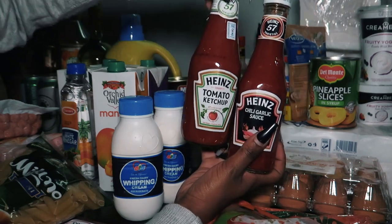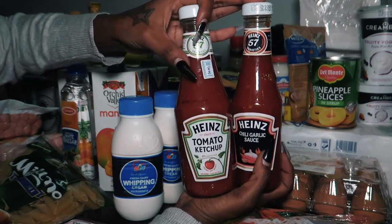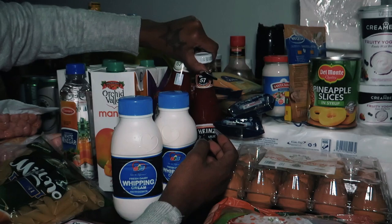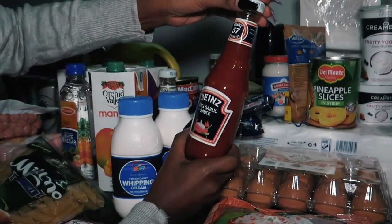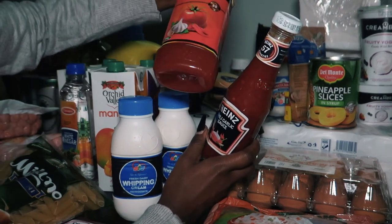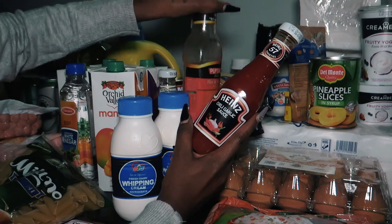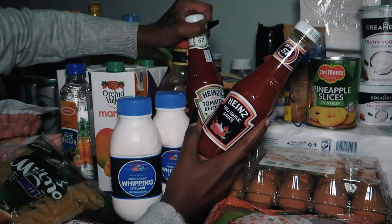We all know this is the best brand to use when it comes to ketchup. The ketchup is a go-to when it comes to this, so I would actually recommend it. And they're affordable too. Mostly the packaging, I like this. It's better than this, honestly. The hot and sweet Peptang is really sweet, but when it comes to the packaging and all, and the taste of the ketchup here, it's just amazing.